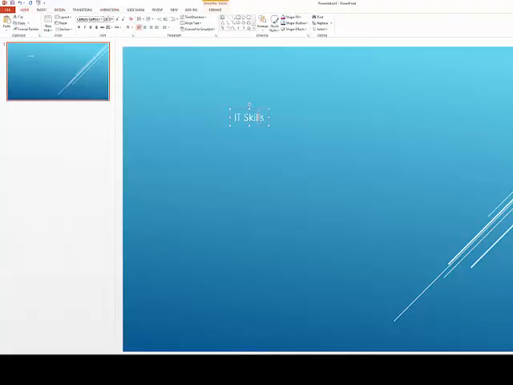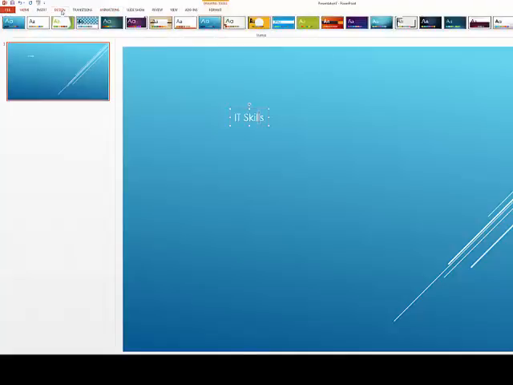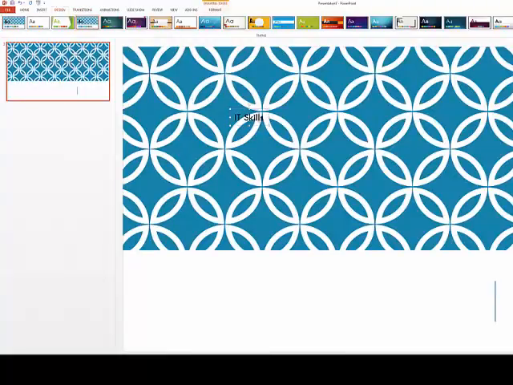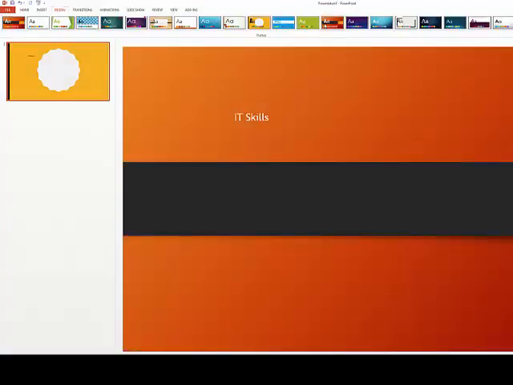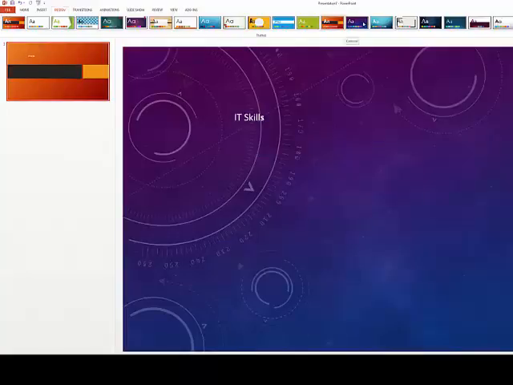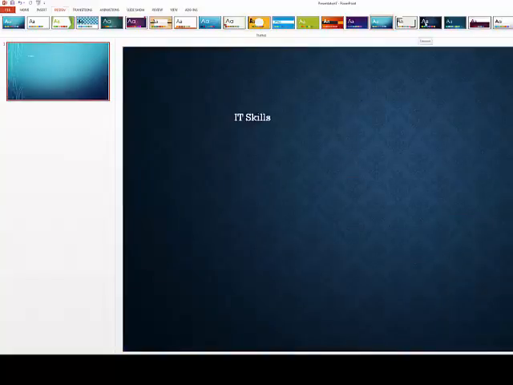I just want to make a quick point though about the design up here. If you just have a look, just be careful that you don't necessarily choose a busy background. Just be aware of that kind of thing, and maybe not something that's instantly recognizable as a PowerPoint template. It's supposed to be sitting behind whatever you're doing. So just bear that in mind. Just keep it behind, but try not to have anything too busy, I would say.